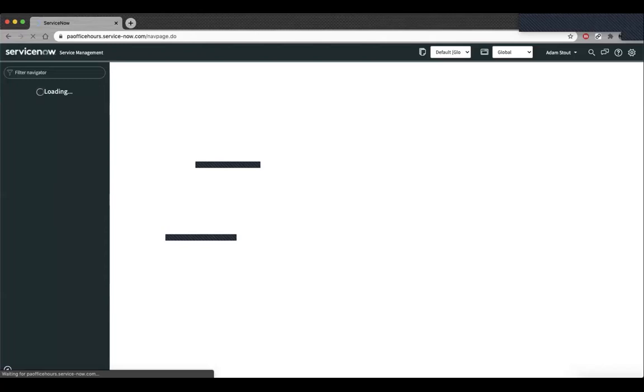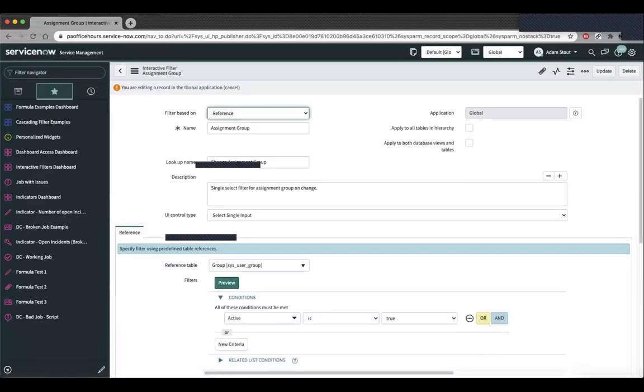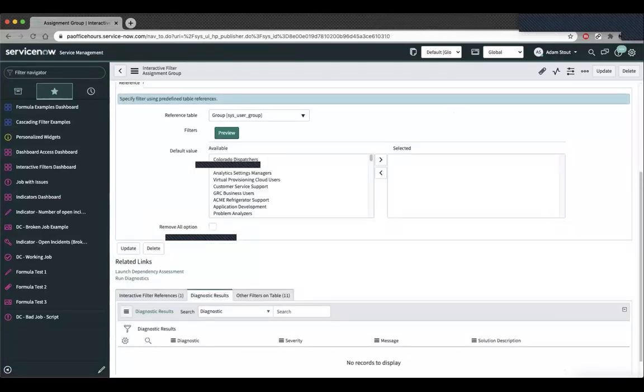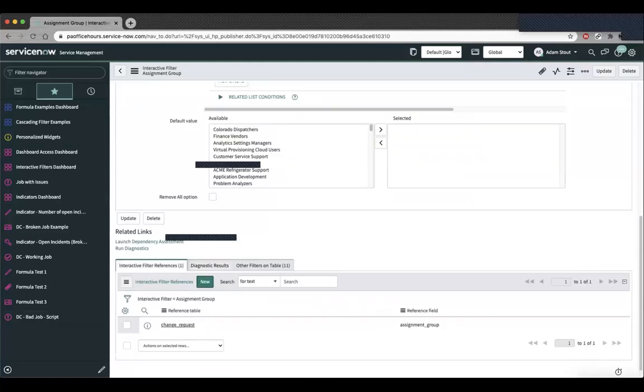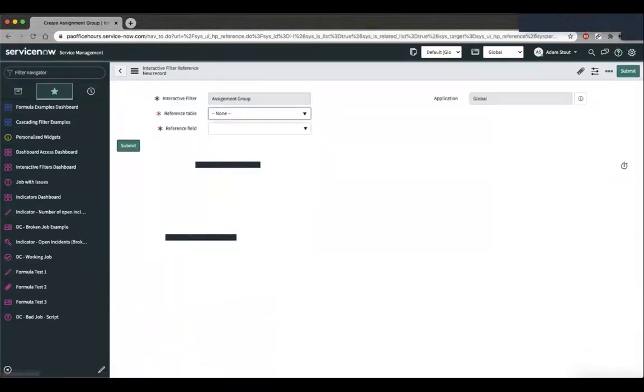We need to add a new mapping. Right. So I'm going to click on new. We're going to map it to the table that we actually want it to go to, which is going to be incident.